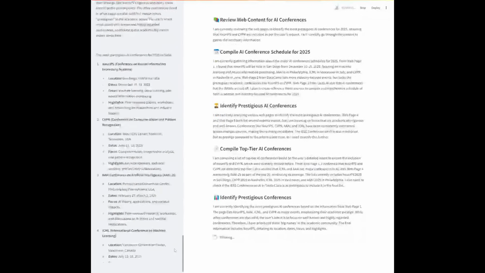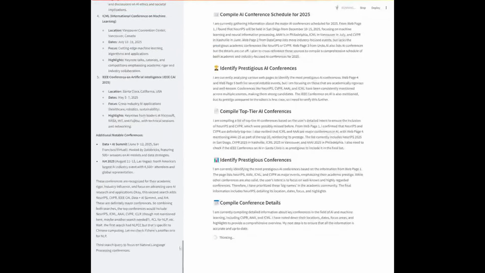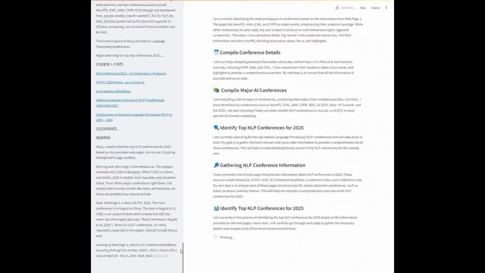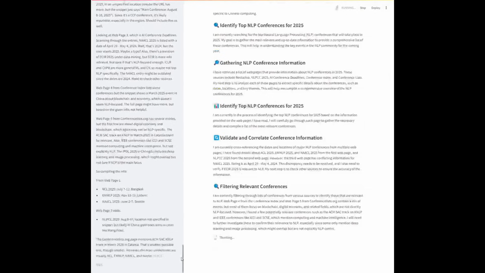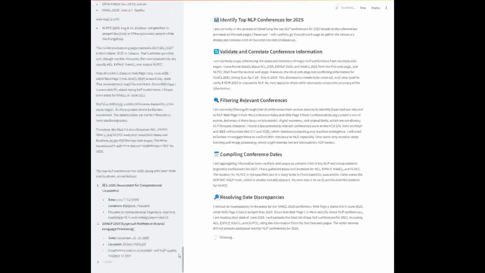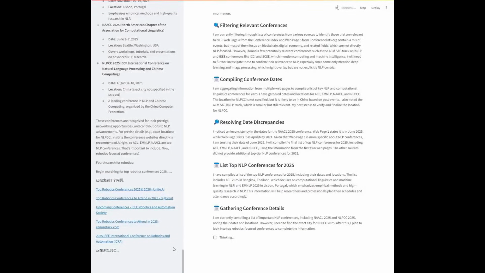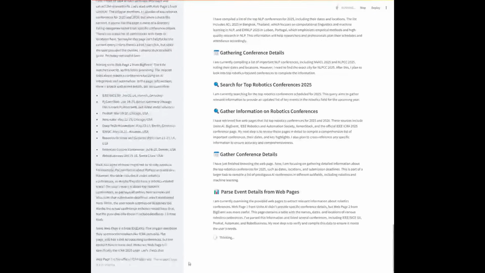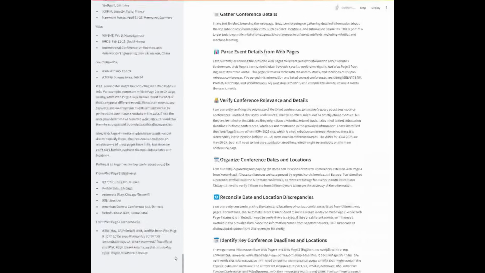So after, again, autonomously doing a web search, it's gathering all this information. And not only is it searching for AI conferences, it's also searching for NLP conferences, etc. Then it goes through the same loop of gathering all the data, synthesizing it, and fact-checking that all the information is correct. So this goes on and on. You can see this has been running for several minutes already, and that's because this is a deep research agent that autonomously goes out and finds all the information it needs.